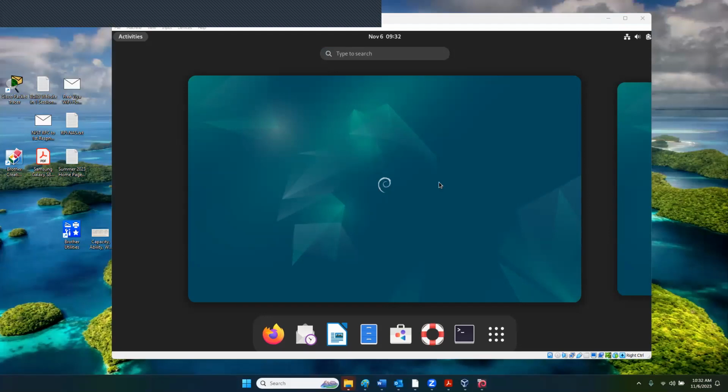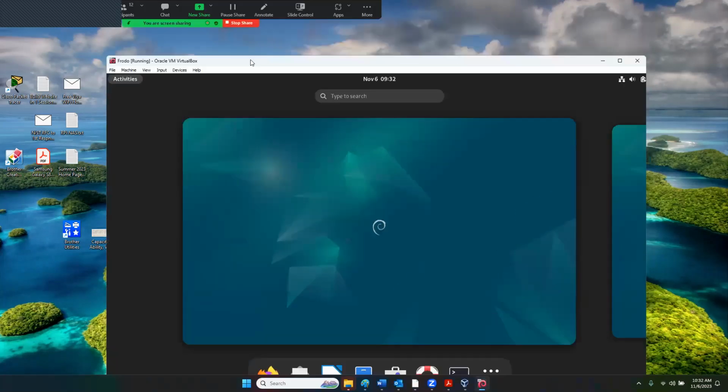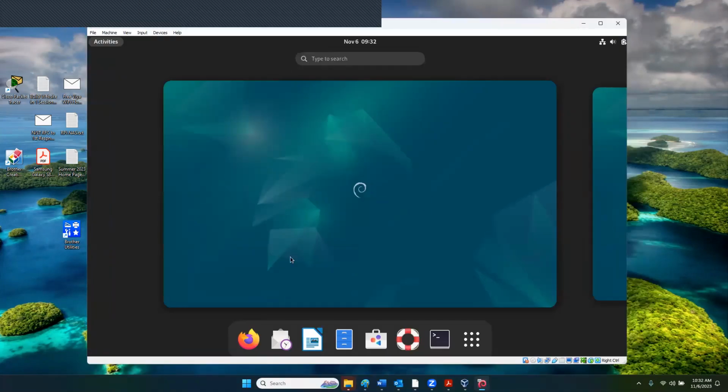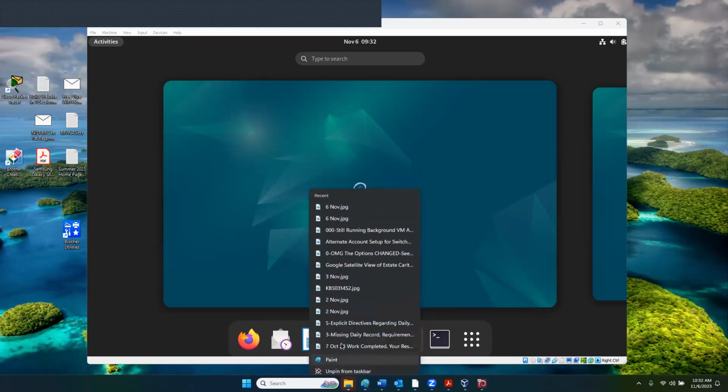Now, as luck would have it, depending on your system and your keyboard, what you should do is select the title bar at the top of the virtual machine window so that it's the active part of the screen. And then you should click to the side on the desktop before you hit print screen. If you do that, then you'll be able to capture an image of either the login with a password entry attempt or your desktop.